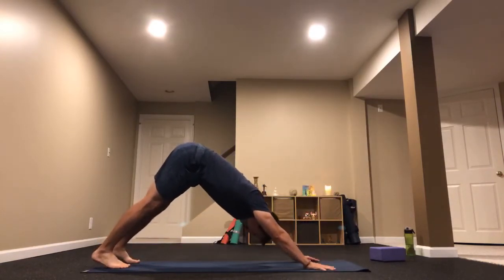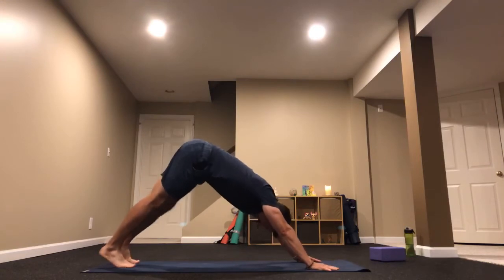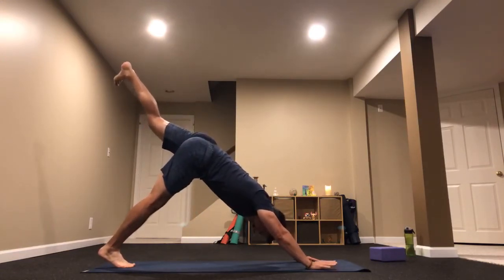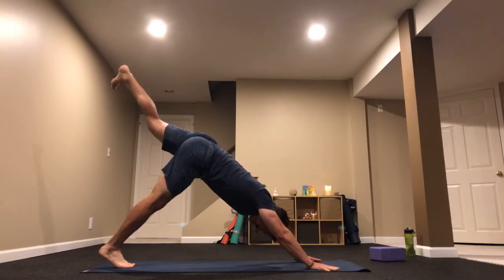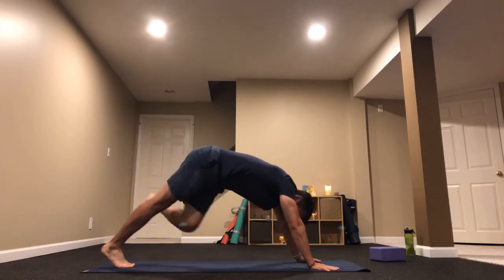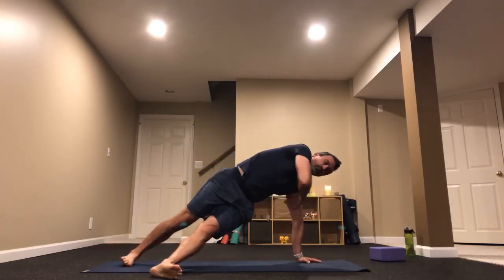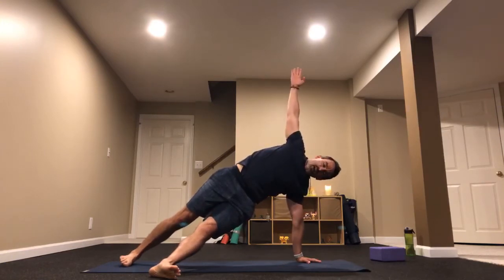From downward dog, float that right heel up toward the sky. Float it up and hold it up. Three-legged dog, we're going to sweep that right leg underneath the left leg. Okay, there we go, so fall in triangle. Come onto the pinky toe side of that right foot, right shoulder over that right hand, reach that left hand up, stack those shoulders.